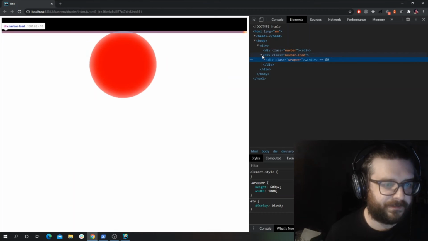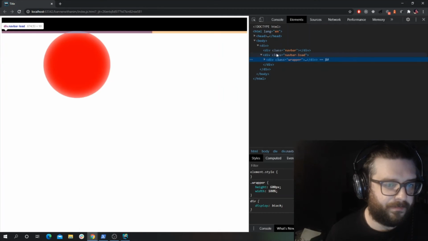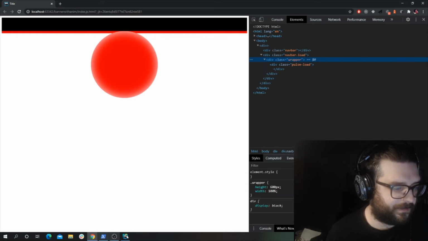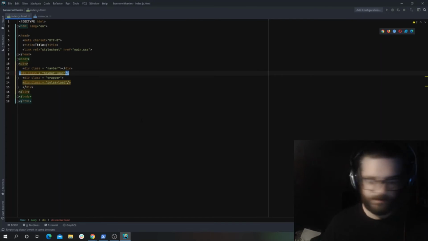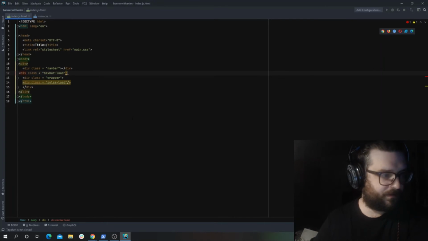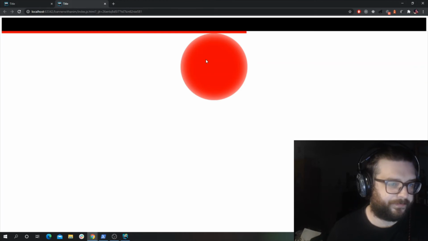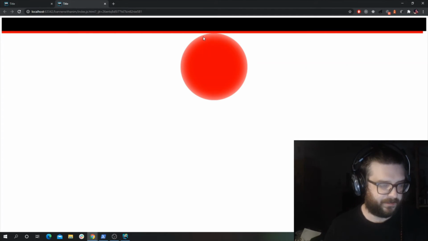Why is it doing that? Oh, right, okay. Let's close this. There we go. That was my bad, I just didn't close the element correctly.